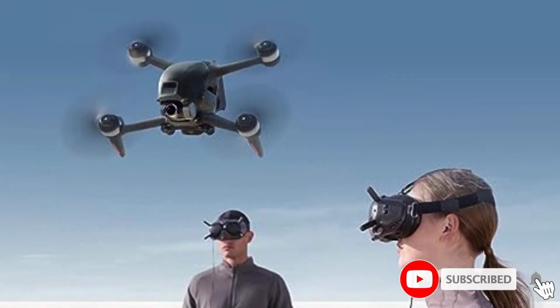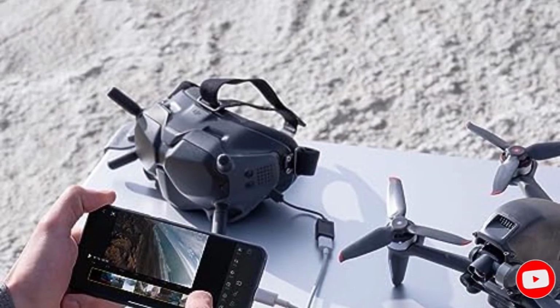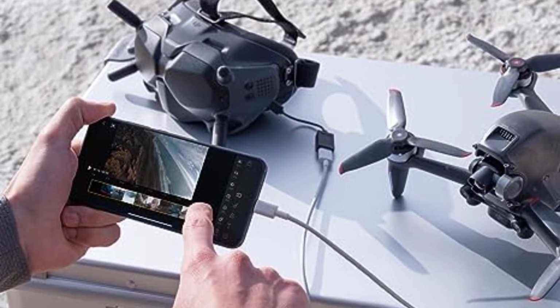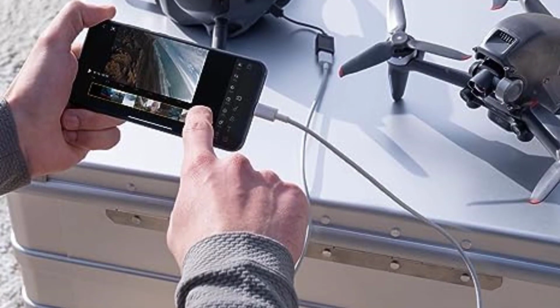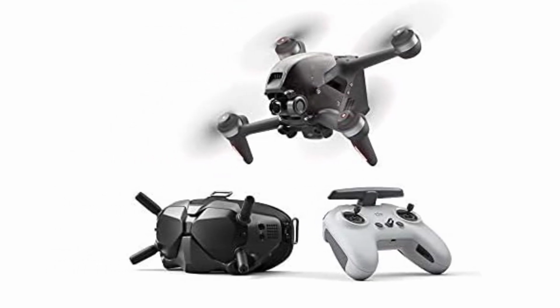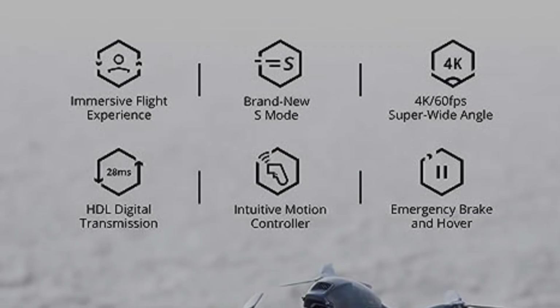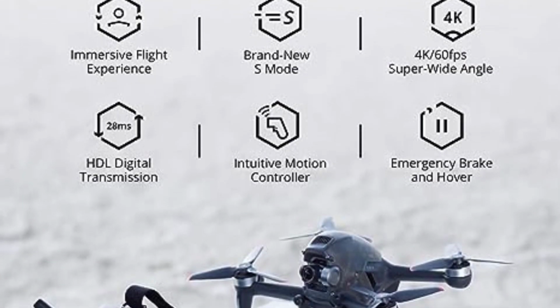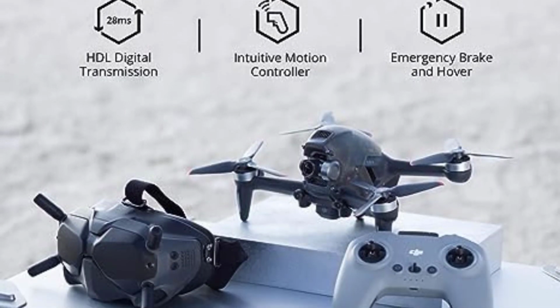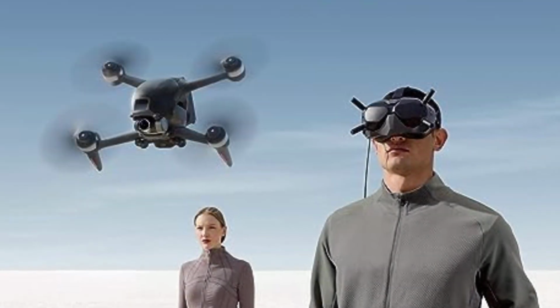Instead of sending video footage from the camera to a smartphone screen, the operator wears a battery-powered headset that displays a video feed, giving the drone controls a first-person flight simulator feel. The 4K camera doesn't have the resolution of cheaper photography-oriented cameras. Instead, it has a wide 150-degree field of vision and a fast processor that can render images with a high frame rate to maximize the operator's ability to pilot the drone via the camera while wearing the goggles.